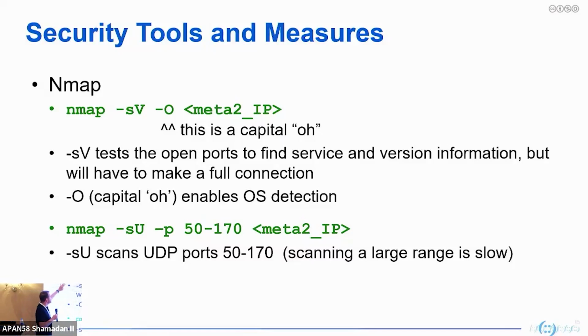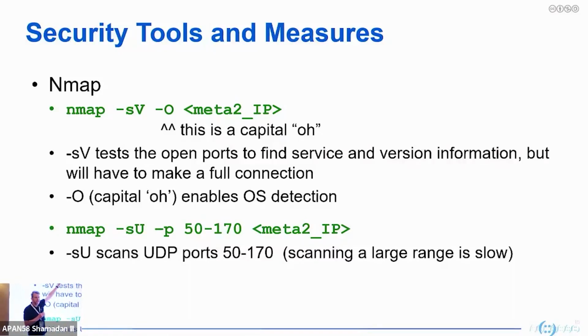So this is an interesting one. This scan here will give you version information. This scan will say, this is a DNS server using this software. This is a web server using this software. This is a mail server running this software. Now, this is all being TCP-based scanning up here.